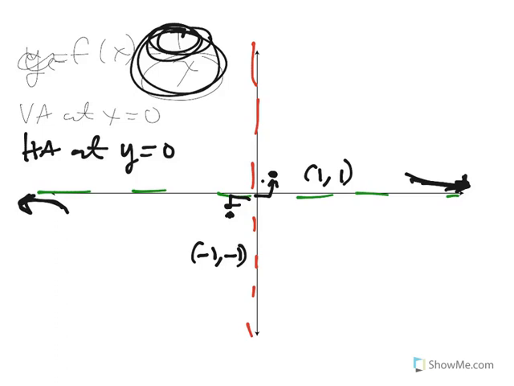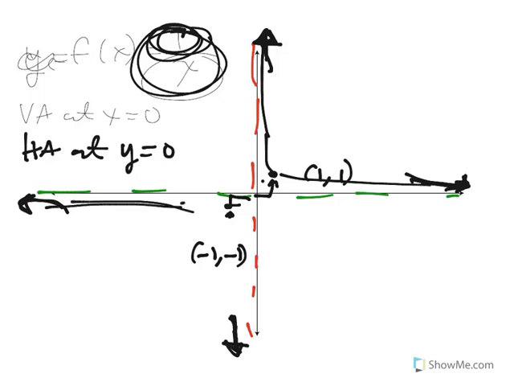Now, when I put a small positive x value in, I get a large positive y value, and that's why we get an arrow like this. And if I put a small negative x value, I get a large negative y value. And when you connect up these things, it kind of looks like an L. You get this hyperbola.